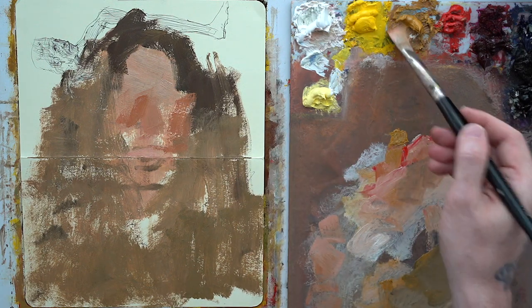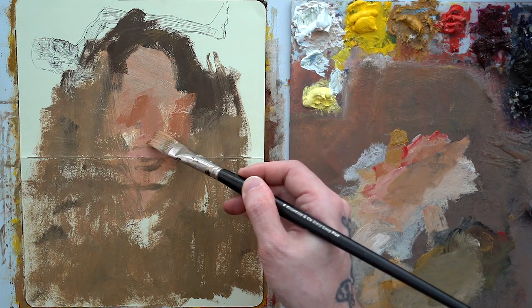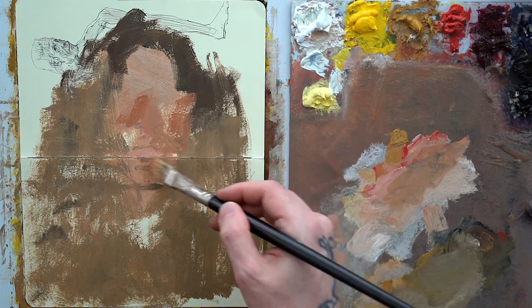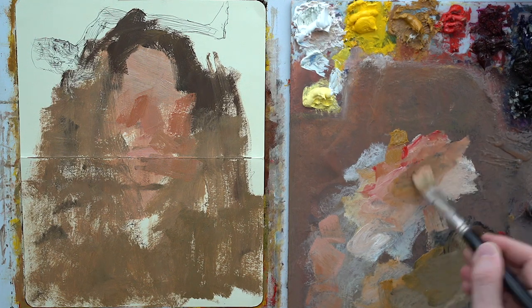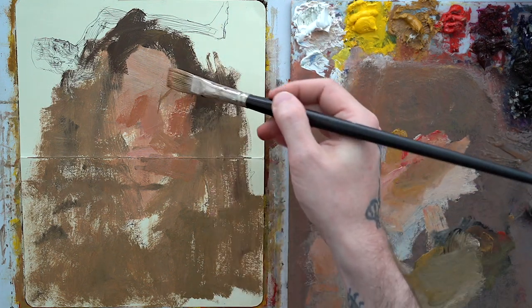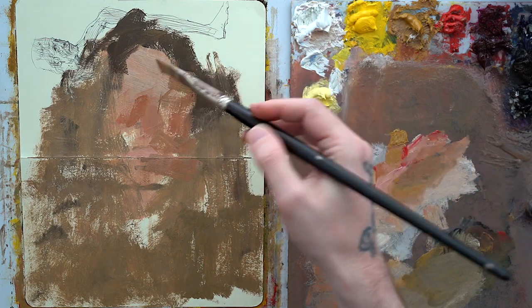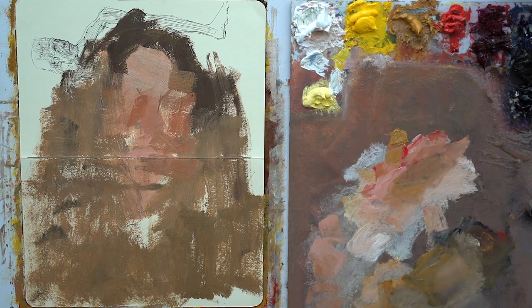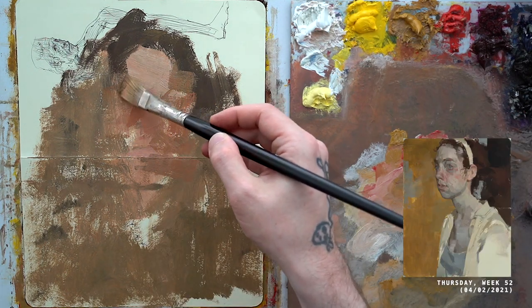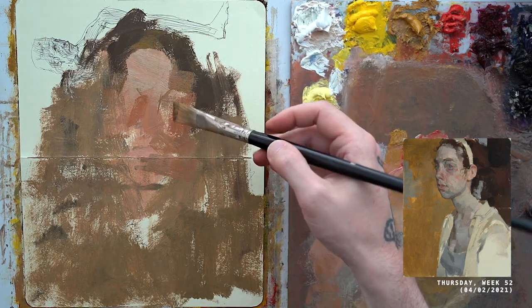There's a specific character I was looking for in the palette today that I've always found quite difficult to achieve, but I think we gave it a really nice try and I was very happy with the result. But let's talk about yesterday's painting first — I was very, very happy. I think I described it as a really perfect result.